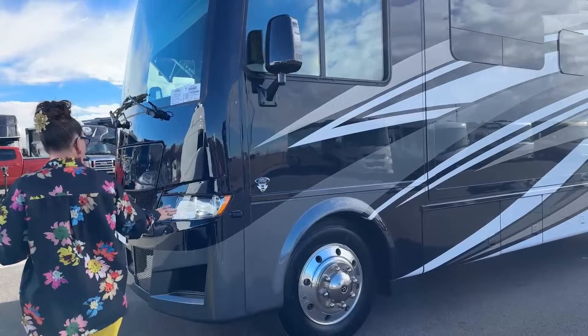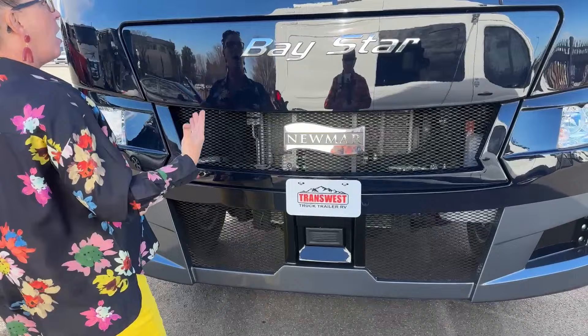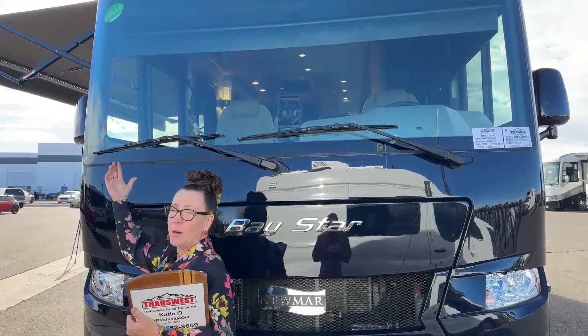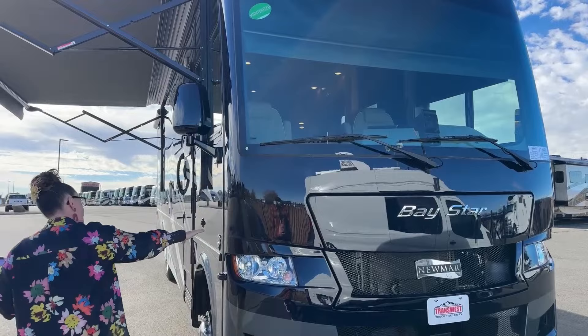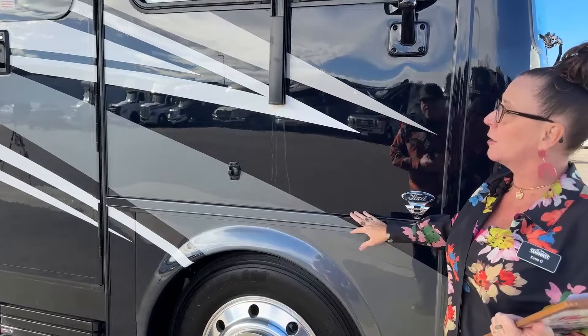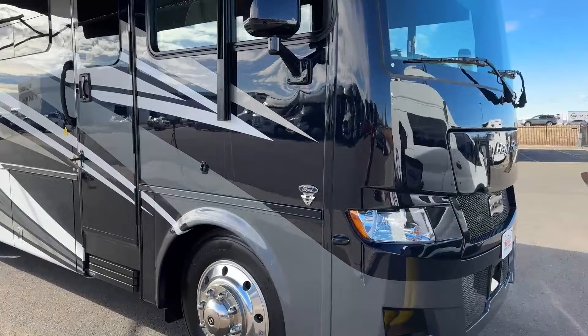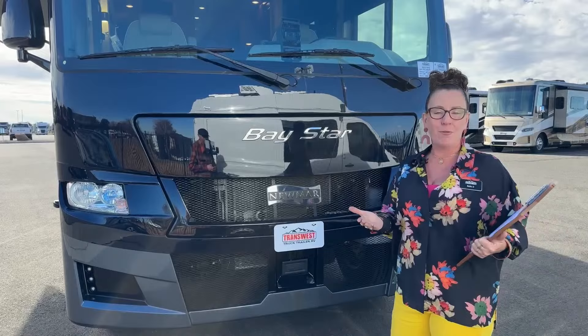Better headlights starting in 2023 for Newmar, with that automatic high beam control. You've got your camera up here for the lane tracking package and your distance control radar down here. Look at the size of that beautiful windshield — look at the interstate going down the road. Such a comfortable drive — you're really driving in two full recliners. This is a gorgeous coach. The color is almost a blackish navy blue, a nice bright pop white, a light silver, and a dark gray down here — a beautiful color combination. This is a 3014 Baystar. It came in on Friday and hasn't been PDI'd yet, which is a testament to how well Newmar is manufacturing — flawless off the line.